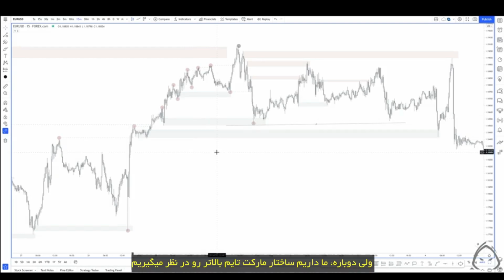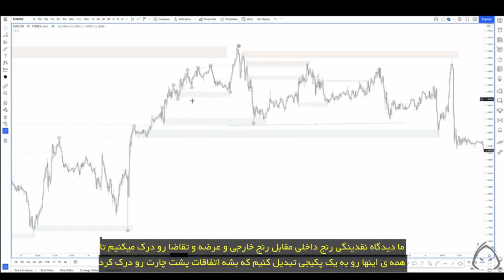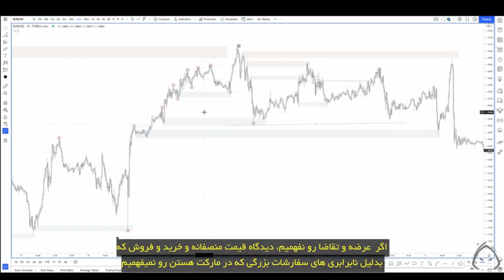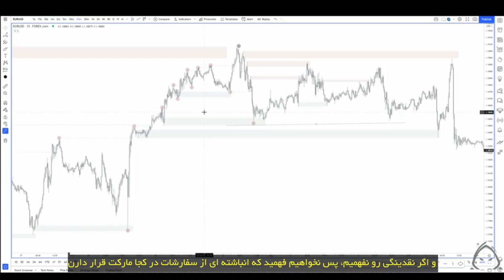But again, we are factoring in the higher time frame market structure. We're understanding the concept of internal versus external range liquidity and supply and demand to combine all of these into a convenient package to understand what's happening behind the charts. Because if we don't understand market structure, we can't understand trend. And if we don't understand trend, we don't understand the direction. If we don't understand supply and demand, we don't understand the concept of fair exchange or buying and selling, which is causing the imbalance in the markets where large orders are being placed. And if we don't understand liquidity, we don't fully understand where pockets of orders are resting within the market. And if we don't understand that, we don't have a strong indication of where price is likely to move before we see true moves when we're balancing the order book.